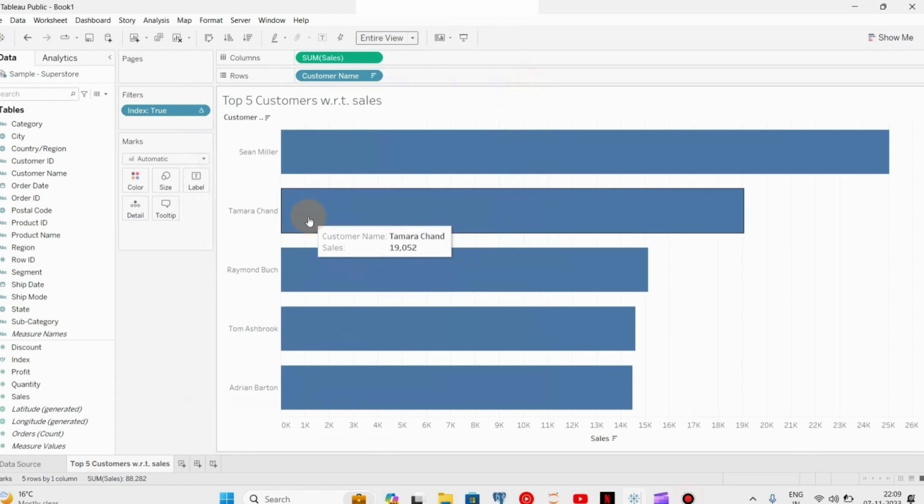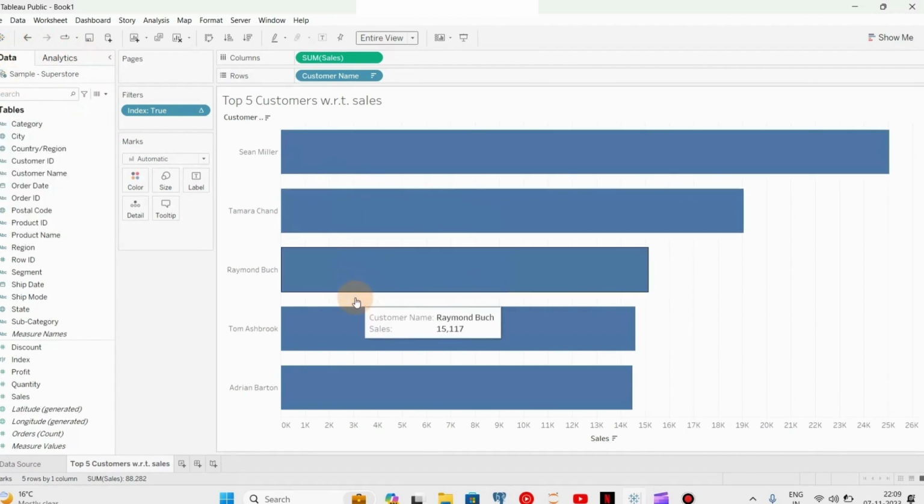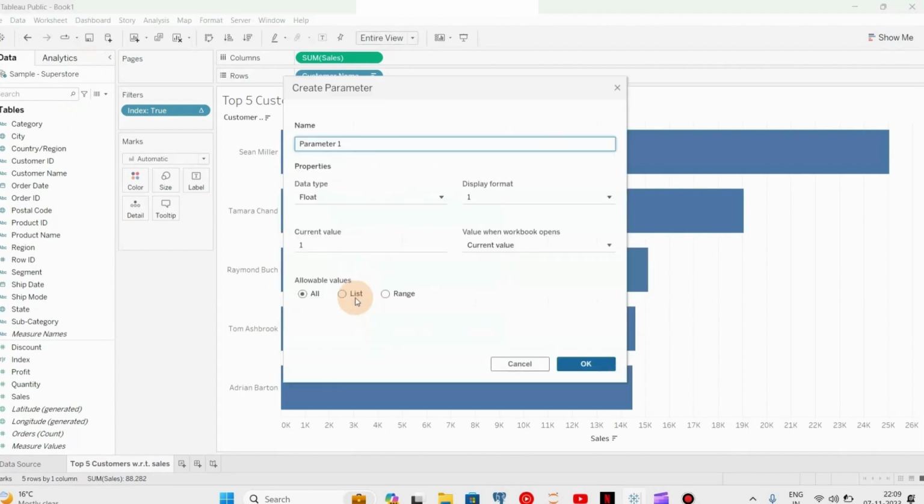in Tableau. Now to create a new parameter, we again go to the drop down arrow below our orders table, or where we see our data source, Sample Superstore. We click on create parameter. Now we will rename it as top n parameter.